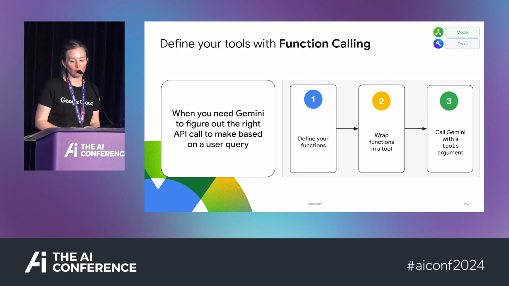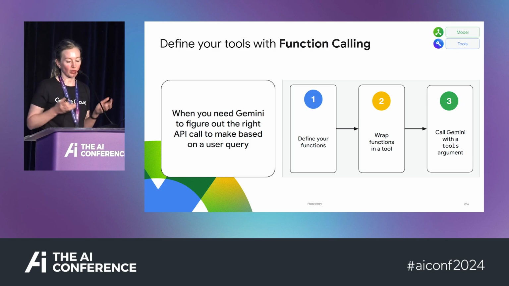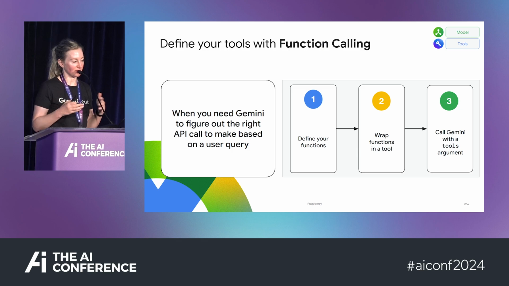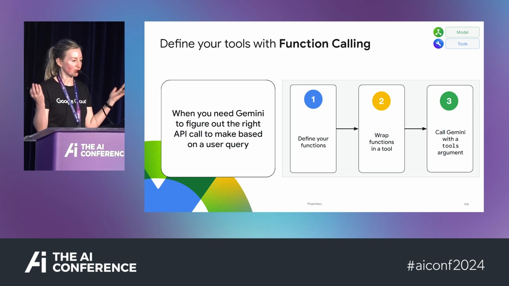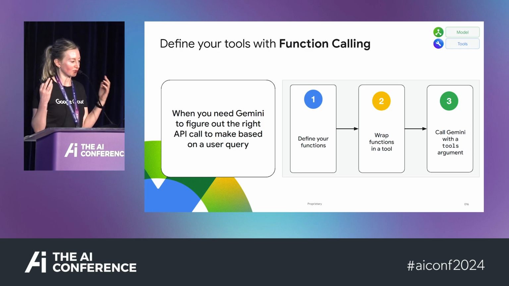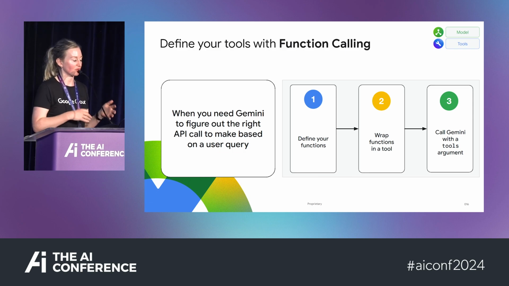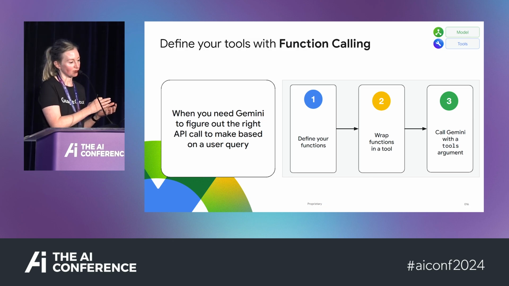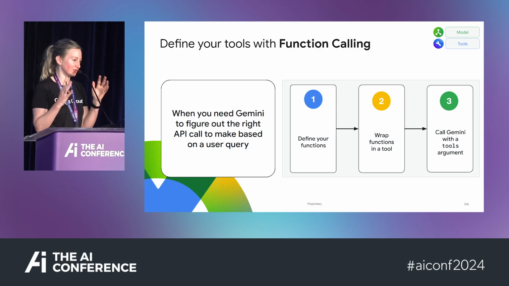You're going to define your tools with function calling. And so this is where the critical step comes in of extending the knowledge and usability of the model. If the model is unable to call out to these additional tools and APIs, it's, again, stuck in that spot of only knowing what it knows in its pre-training data set. If you're able to set up these function calls, then the universe of knowledge and information that the model has access to expands dramatically. And so you, as a developer, have this amazing toolkit now to build on top of a really strong foundation in the model, but also provide it with specific APIs and tools that are going to give it information contextual and interesting for your use case.